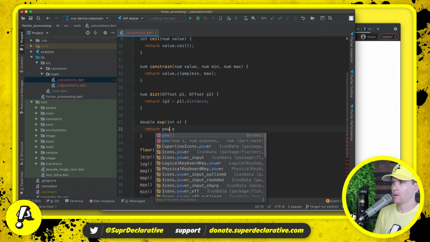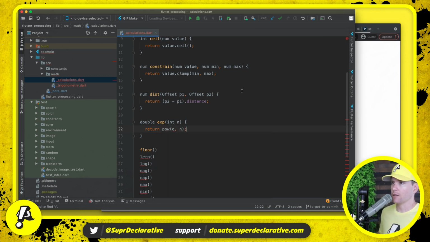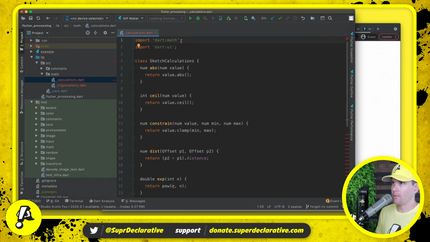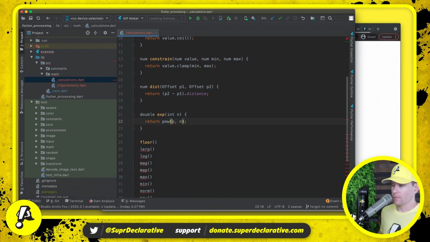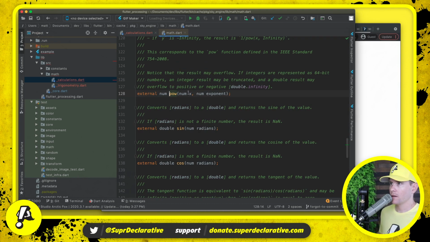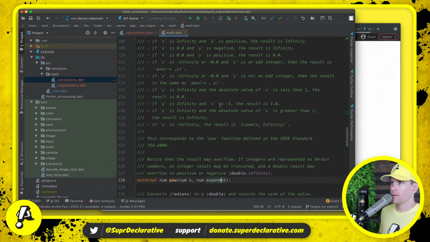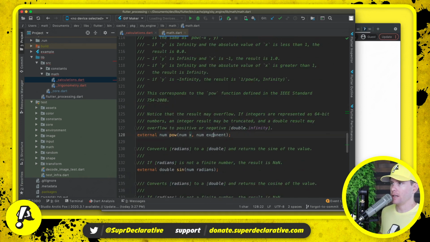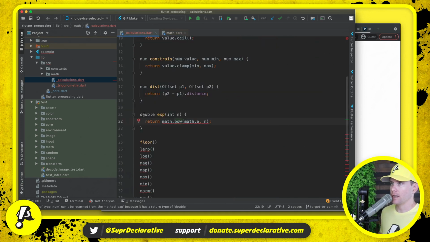Let's see. Power e to the n, I think is probably what we want. Oh, let's see what this says. Oh no, that's our power. Okay, to avoid name conflicts, we need to call this math. This will be math.e and math.pow. I guess that returns a num, so we should too. Returns x to the power of exponent. So this should be e and this should be our exponent. Now what's it complaining about? I guess we can call that a num. Okay, then we're good. All right, so that's exponent, e to the whatever.